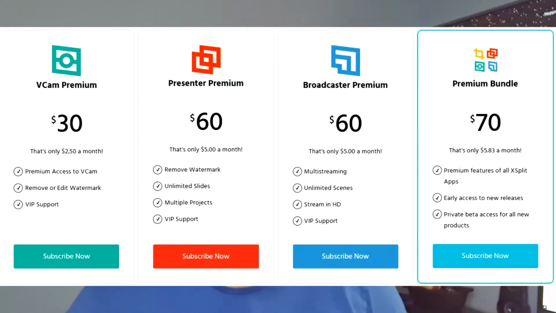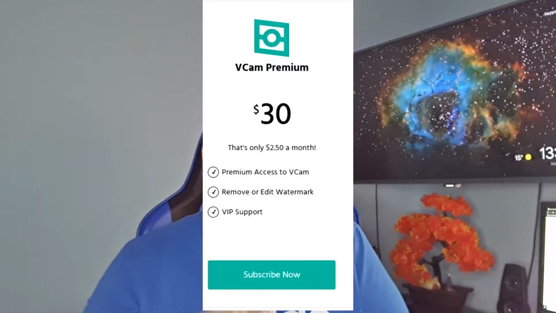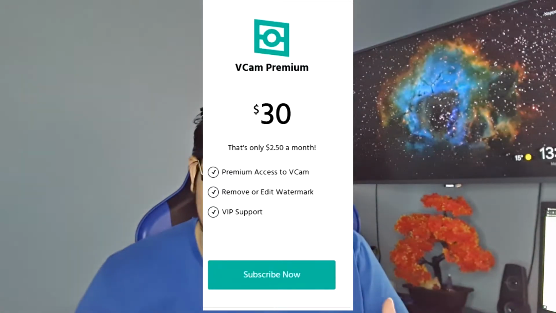So as you can see, a lot of features are behind this, but this is where the catch is. If you're looking at the pricing, this is not free. Actually, you have to pay to start this off. There are two options you can do, at least that's what I suggest for you to do. There are the 12-month options and the lifetime options to just get it over with, obviously, because who needs more subscriptions nowadays anyway, right? So the first one is the Vcam, as you know, the background changing tool.